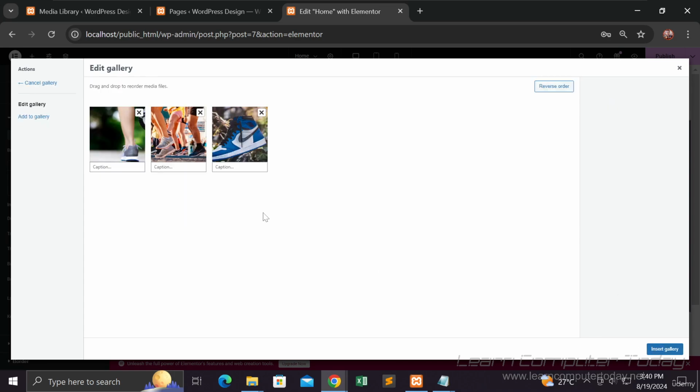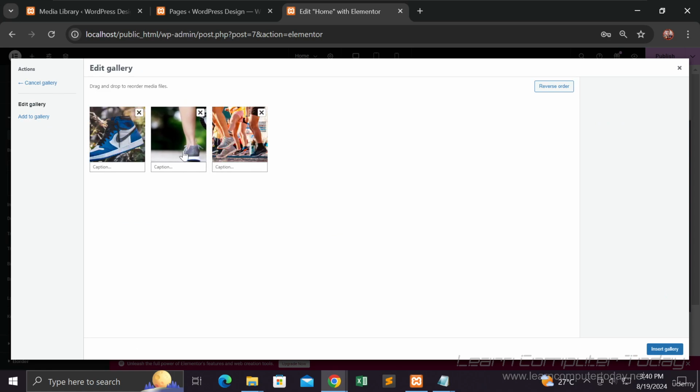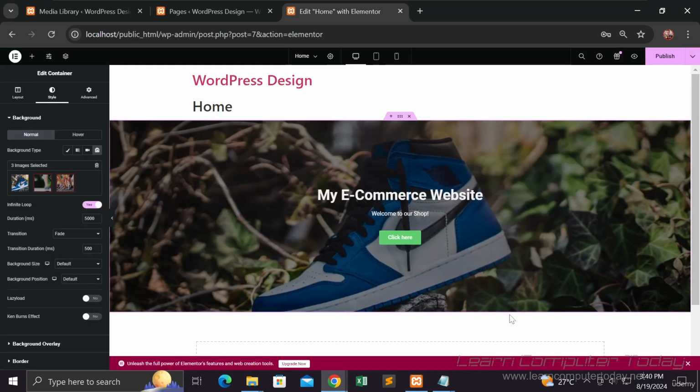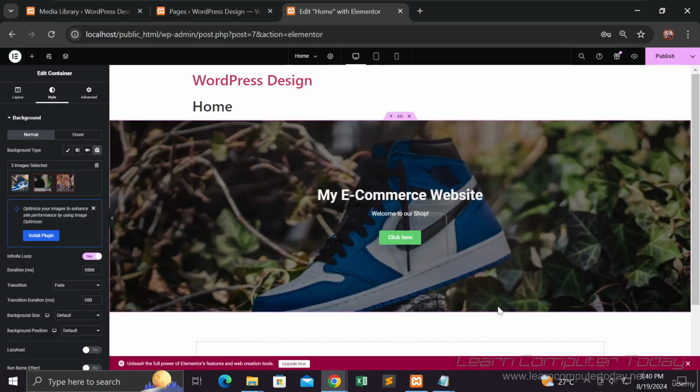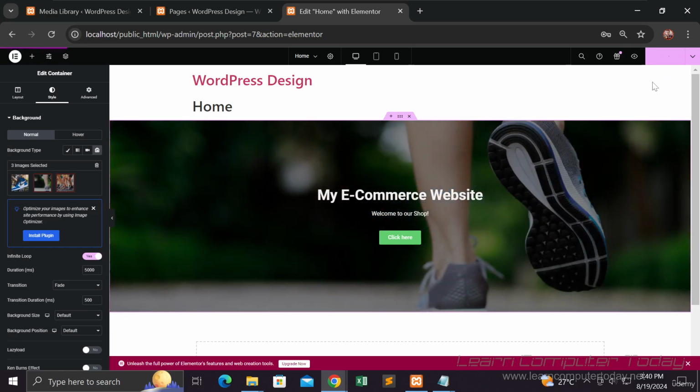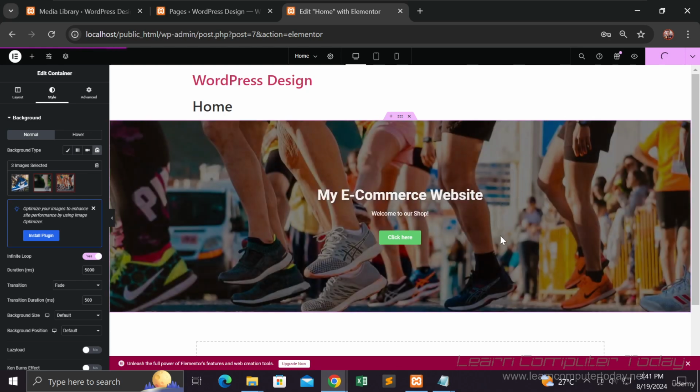Okay, and then the next one, you can arrange this accordingly in your desired sequence. So I'm gonna click the insert gallery right here. Alright, so right there, I'm gonna publish first so that I could save my work. And then as you can see, the background should change.